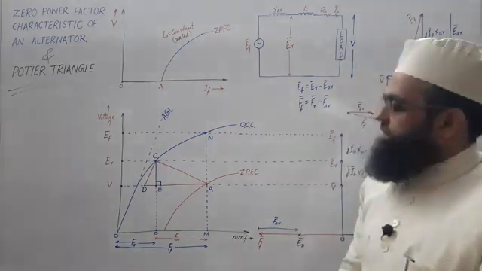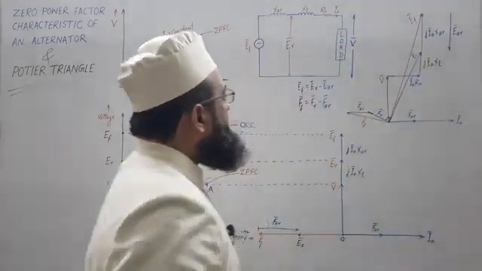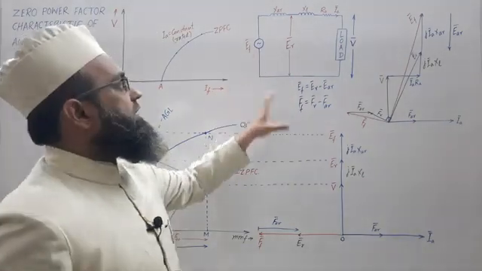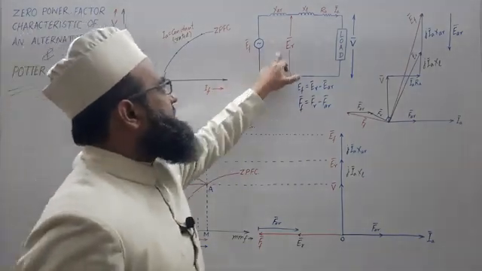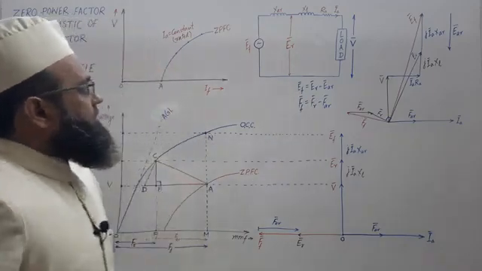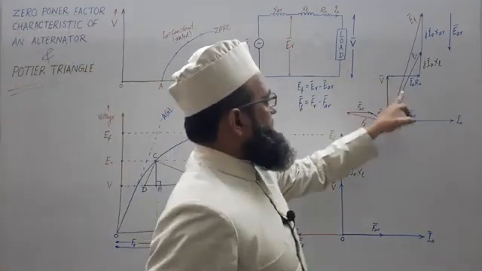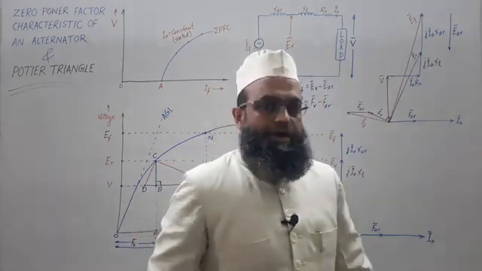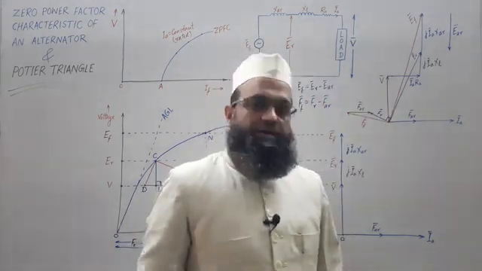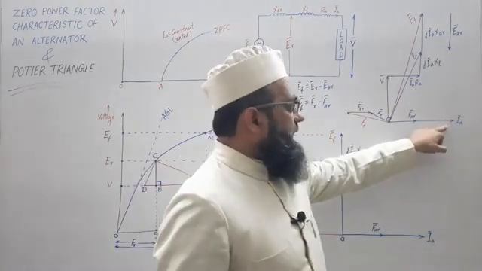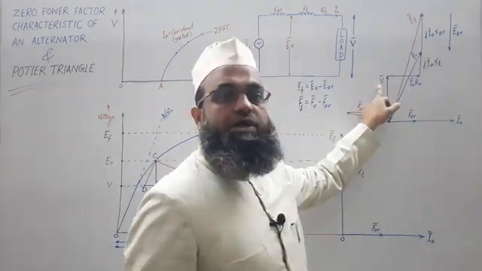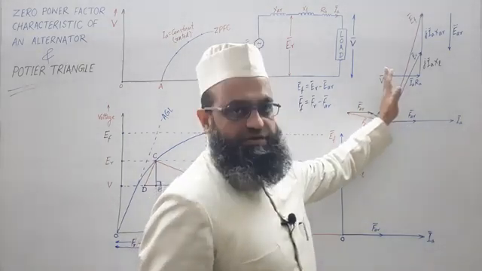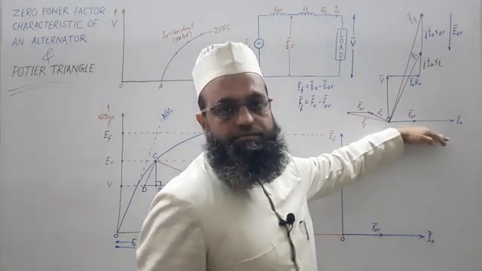Before going into detail, recall the phasor diagram of an alternator. You are aware of all these phasors, EF, ER. This is terminal voltage V. For this condition, when a purely inductive load is connected, we know that armature current IA will lag terminal voltage V by 90 degrees. So, this is the V phasor, then IA will be this.